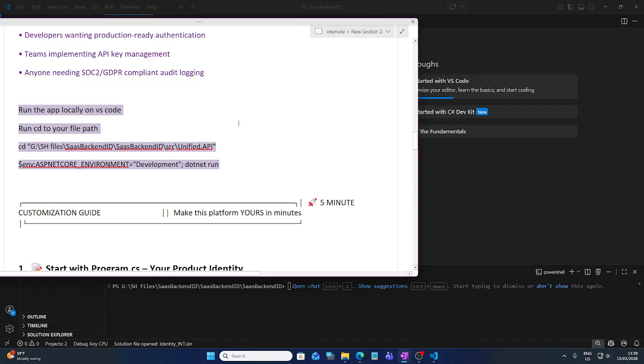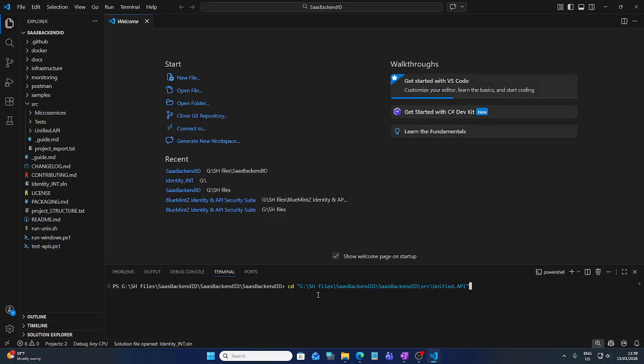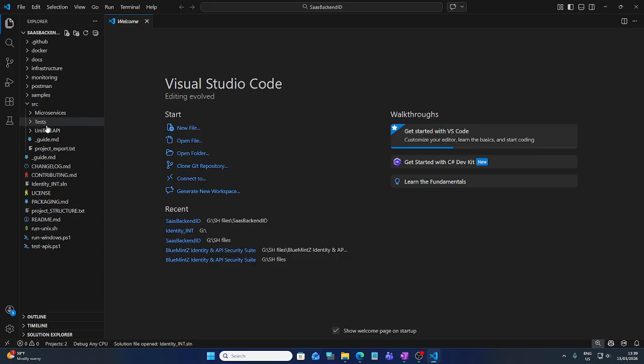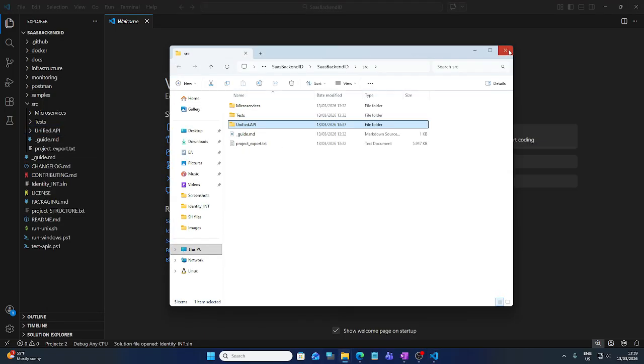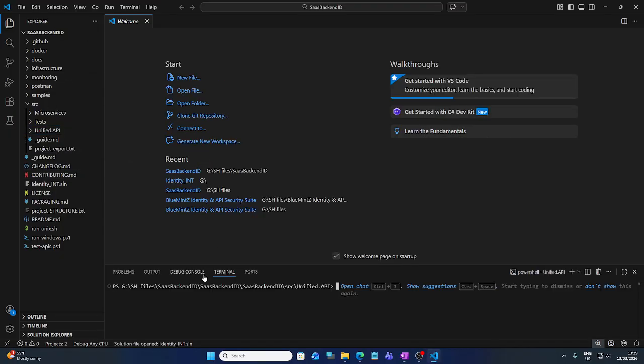And there are so many other things which you can do with this application, and extend it to actually fit your need. As I mentioned earlier, I'll show us quickly how to run this on VS Code. To do that, you simply navigate to your folder path. I believe I do have an issue here, so I'll simply open that path right here. To open the path, we simply right click and go with open in integrated terminal.